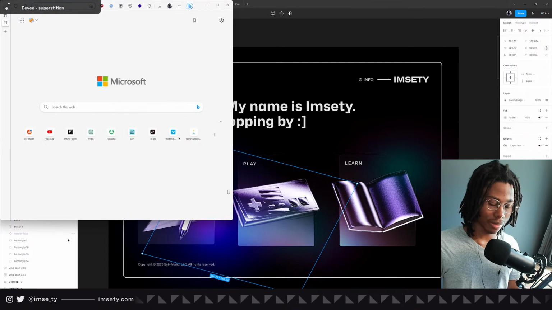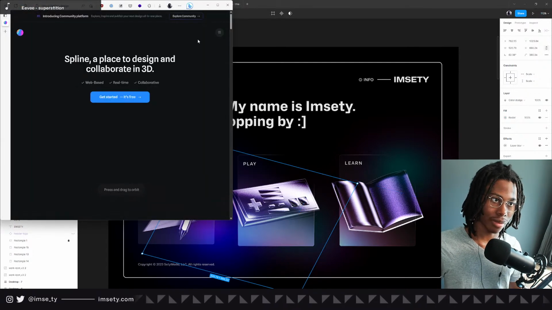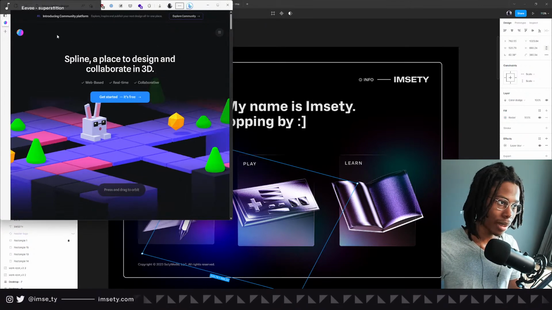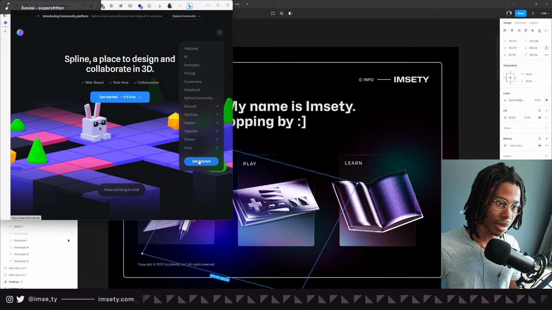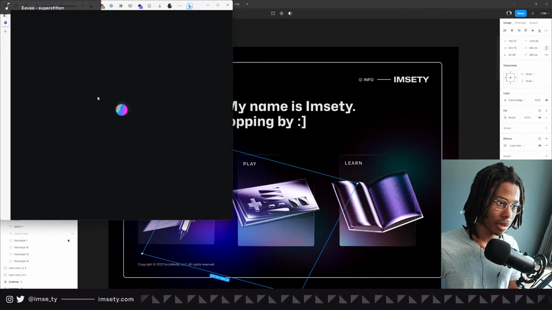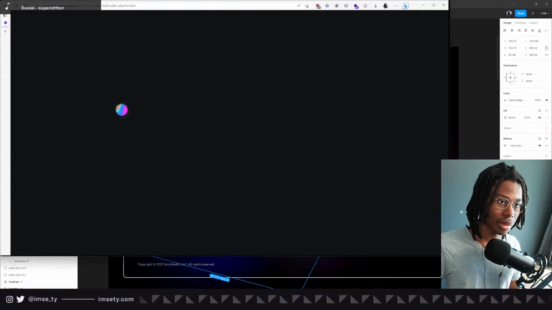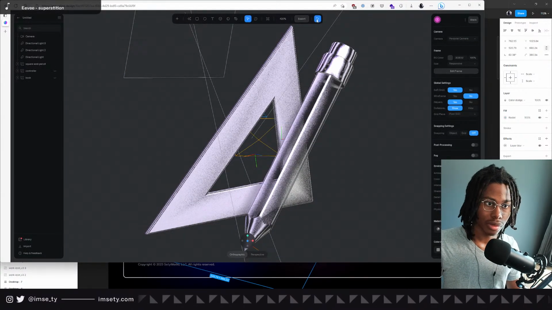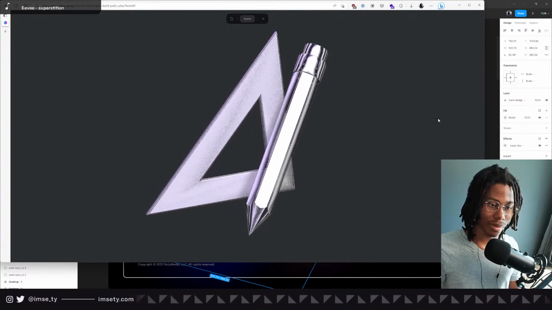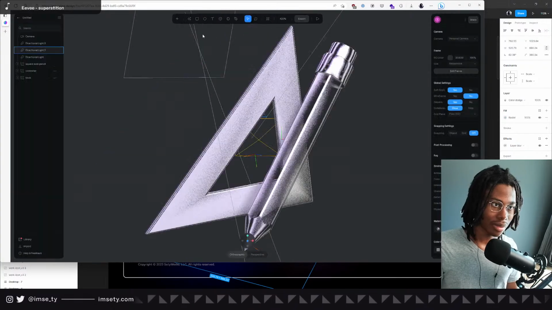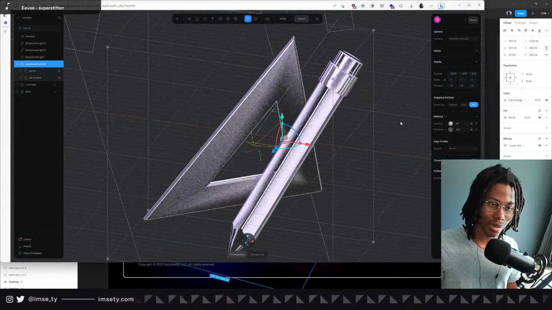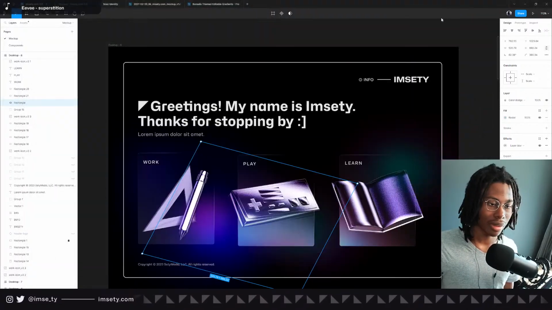Fabi actually made this in Spline. These little icons here, I made in Cinema 4D first, but I went into Spline and added a little bit of shading to it. As you can see here, I tested out some little animation with it too. Pretty neat. Really nice program. I only used it for like 30 minutes, but I really like it.